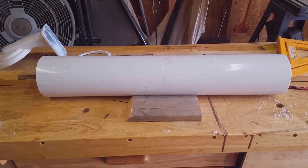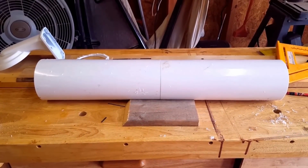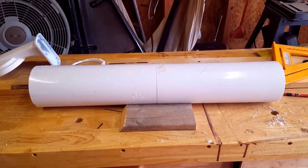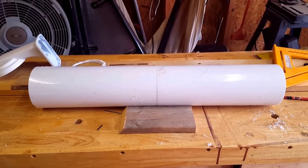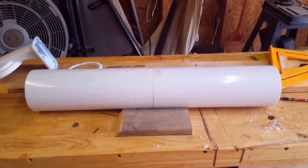Okay, so today I'm gonna try to make some modern wall sconces that I'm actually gonna hang on my fence. And I'm gonna try and make this as cheaply as I can, still look really nice.